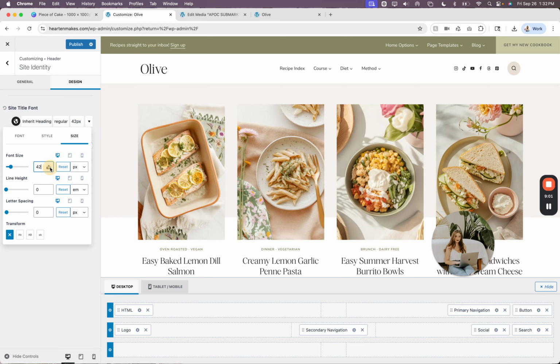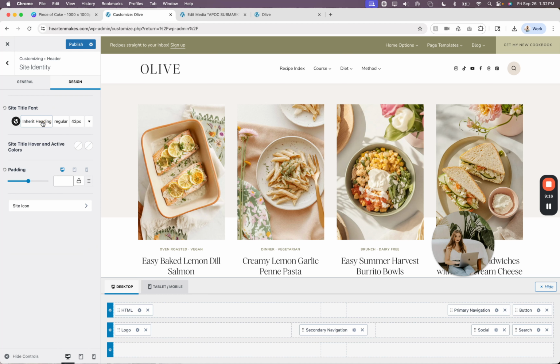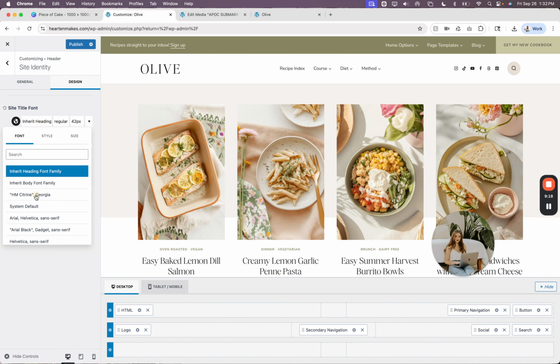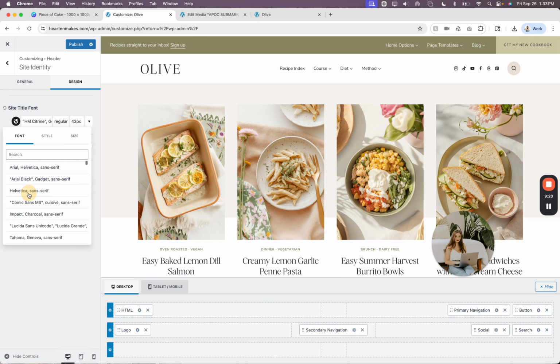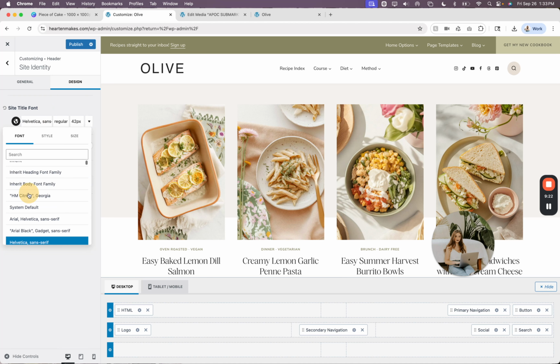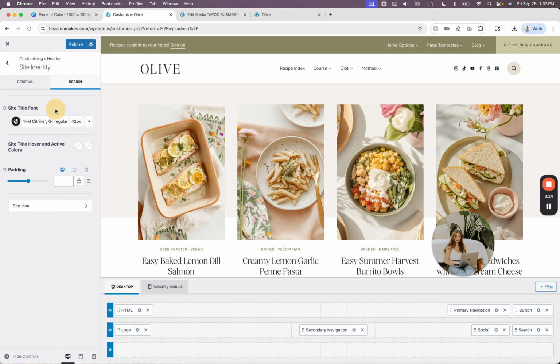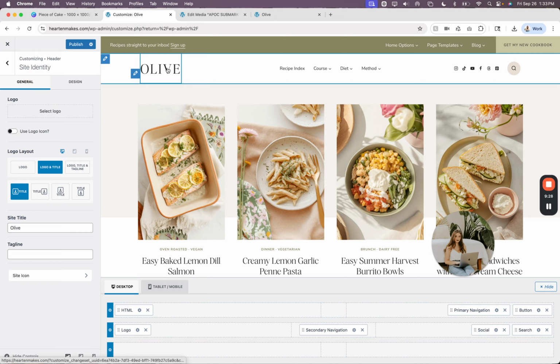So if we try to change this, it's looking like it's already pulling in some of the default settings from the olive theme, but there's some other options here. Change some letter spacing, and you can change the font and things. It's just using the citrine, which is the default, but you can choose whatever font you want from here. And so that's how you would just display normal text as the logo.